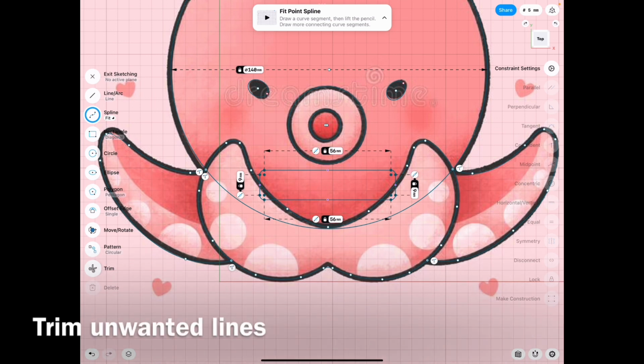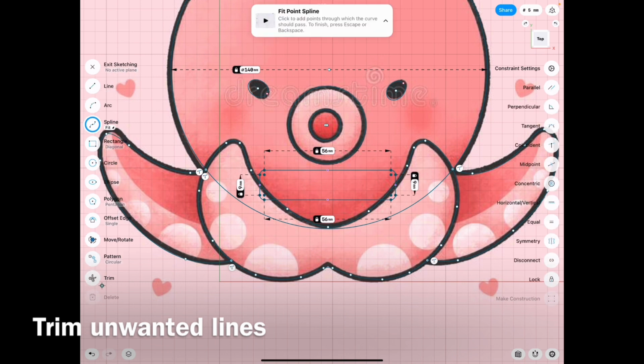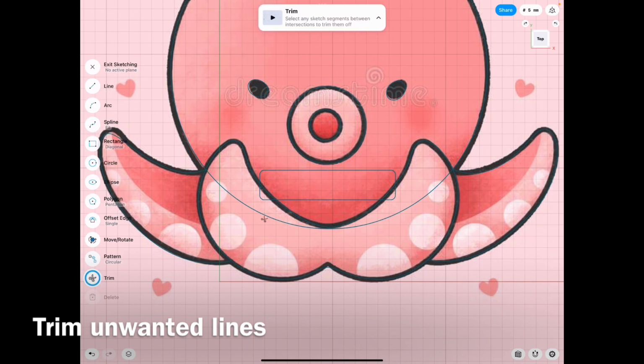So I'm going to show you how to do it. I'm going to put trim. Okay, I'm going to cut away this line, which I do not need. Okay, remove that. Then this line also, because it's in the middle of the slot, which I will not need because the slot will take precedence over this line. So I will remove these 2 lines. Then do a final check.